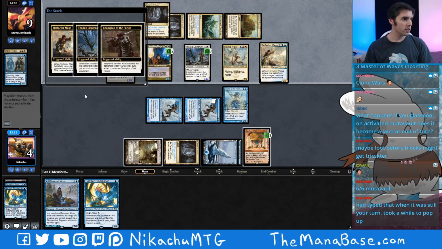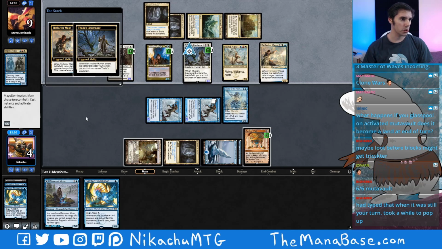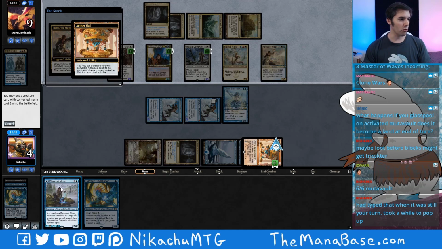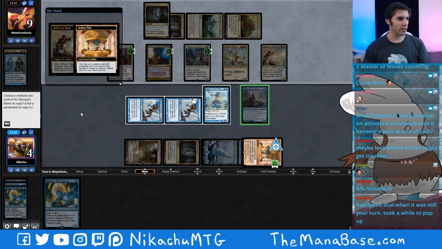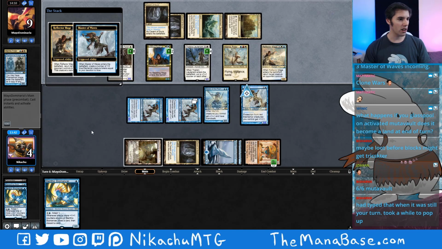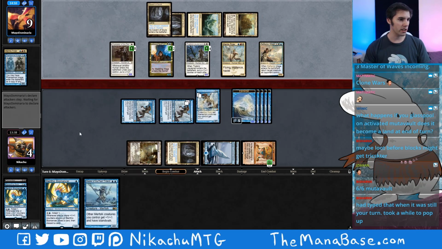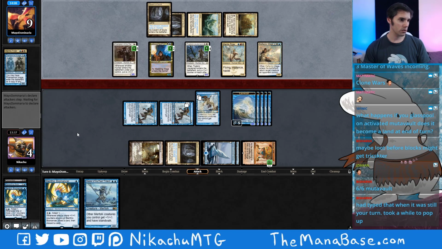So what is getting targeted? The Master of the Pearl Trident. The lone creature in the way, right? Well, I have some bad news for you. The Master of Waves has a long distance family of many waves, many things. Okay, so you absolutely cannot attack. Yep. Okay, we win the match.